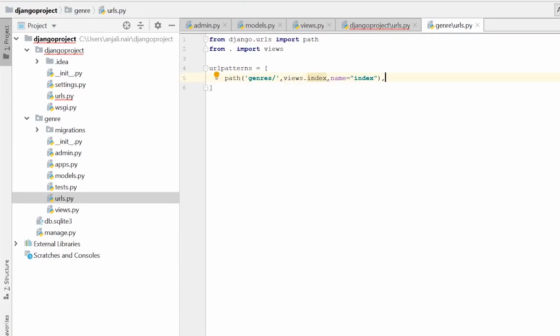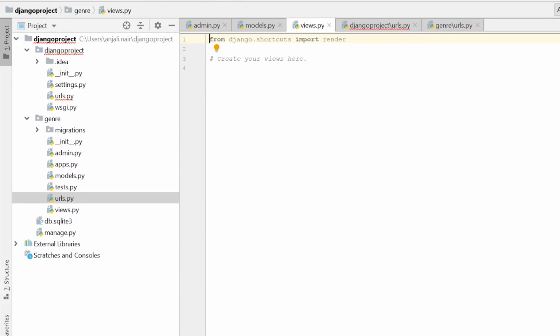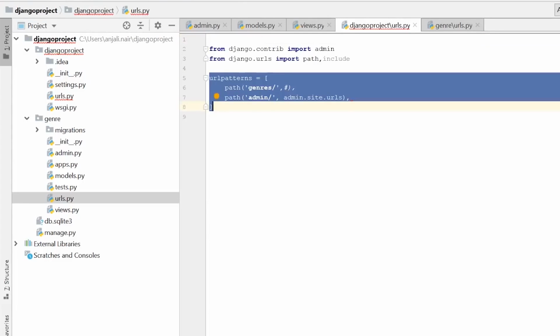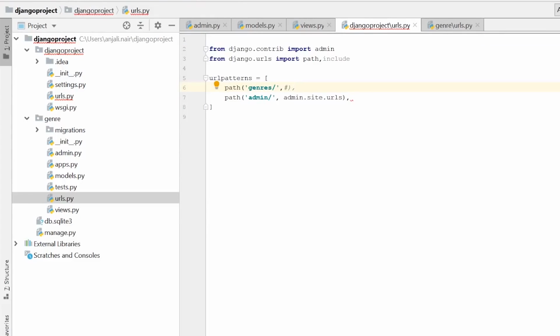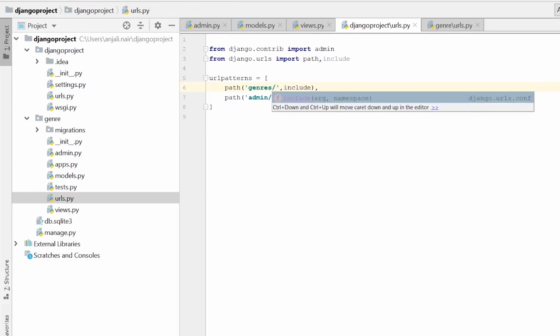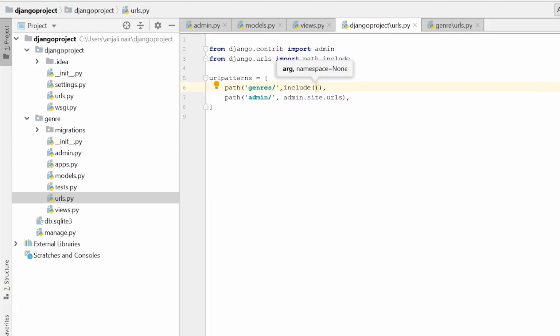Okay, so we define that if the user goes to this page genres, then we will be displaying whatever's defined under views.index. Of course, we have not created that yet, and we'll move on to that in a while. Now, the problem is that for every request made by the user, the first thing Django does is check the URLs page under your main project, which is this page. And under this page, we have not defined the action for genres. It would be very repetitive to define this again. So what we do instead is we just include the file where we did define the function for genres. And that is genres.urls.